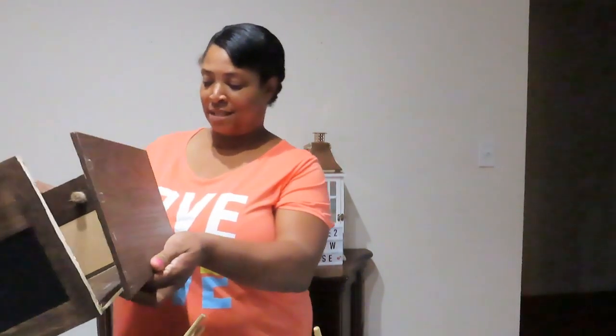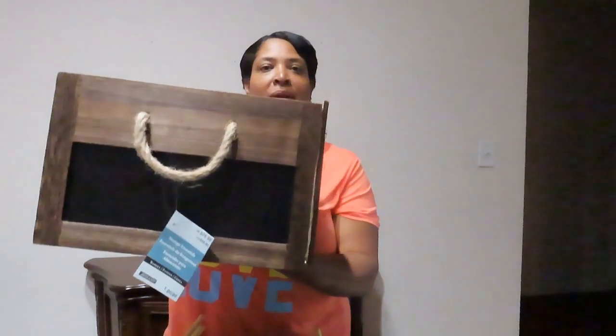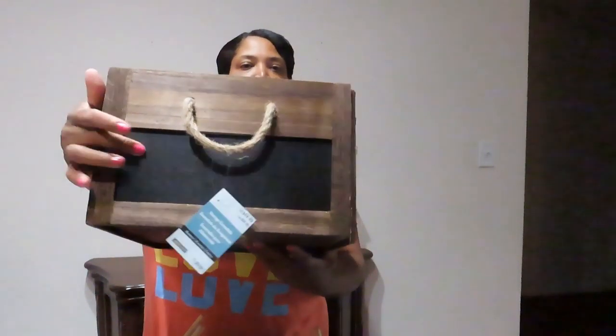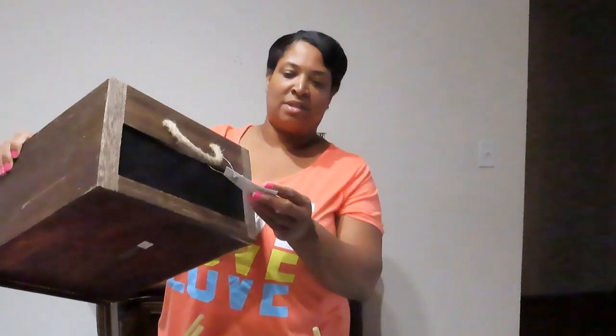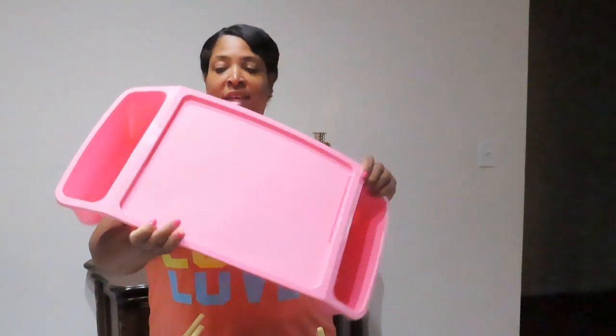Then we have this drawer which I tried to fix with my staple gun and still have an issue, because this is like particle board — I don't know what you call it. I'm thinking about taking off just the front part and using it because it has a chalkboard part, and also on the back. So maybe I'll just take them off and use them to write something on. It was $24.99, and in Canada it's $39.99.